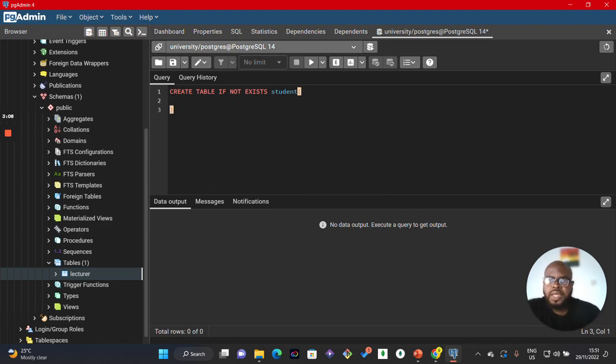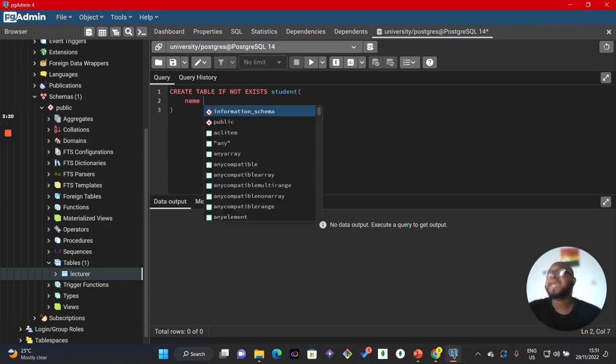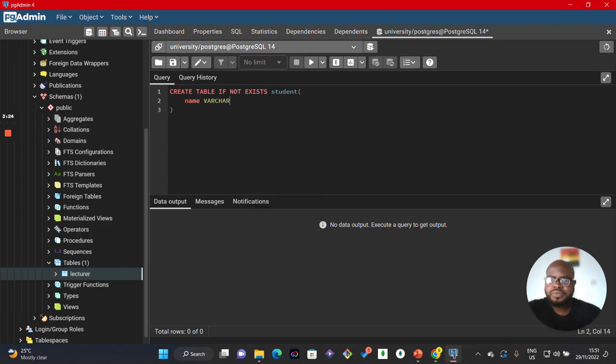So I have two fields as well in my table. It's just going to be name and age. So the first field is name, and data type is going to be varchar, as variable character, and I'm going to specify the length. So I'll use 40 as well as the length.